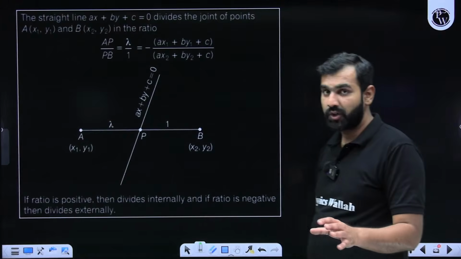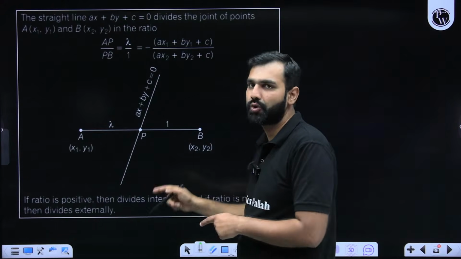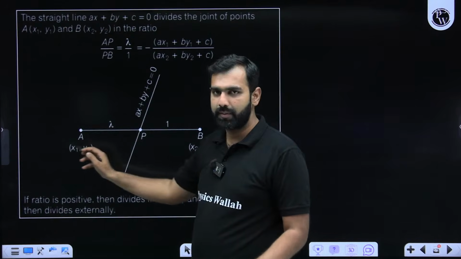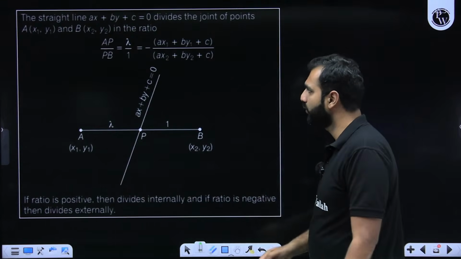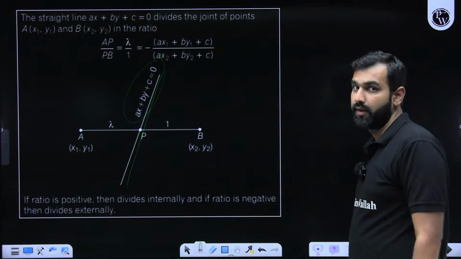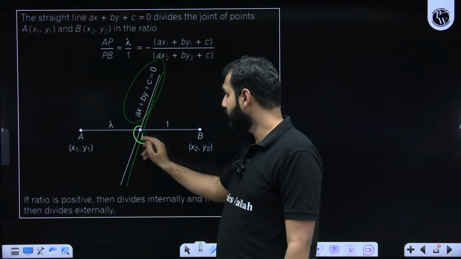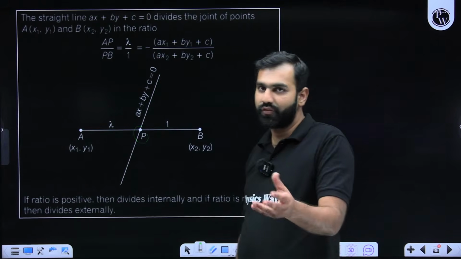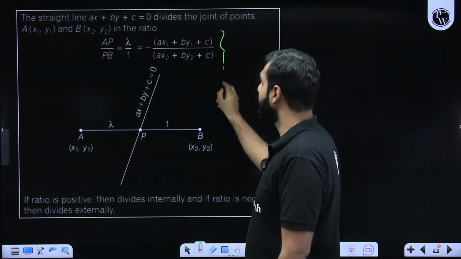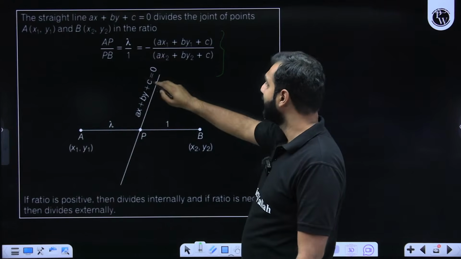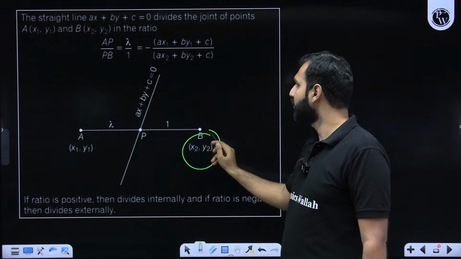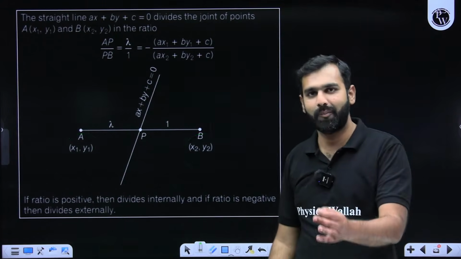Distance formula, I think I need not make you revise. This is what I was mentioning in 3D, which we'll be using in 2D as well. What does it mean? There is a line segment created by joining AB, x1, y1, x2, y2. There is a line ax plus by plus c that divides it in the ratio lambda is to 1. One of the ways is you find coordinates of P in terms of lambda, you put it here, and then you find the value of lambda. The other way could be you use this short trick. The short trick says the ratio lambda is to 1 will be negative of the power of this point with respect to this line divided by the power of this point with respect to this line. That will be the answer.